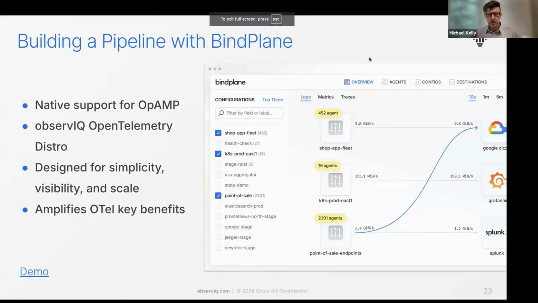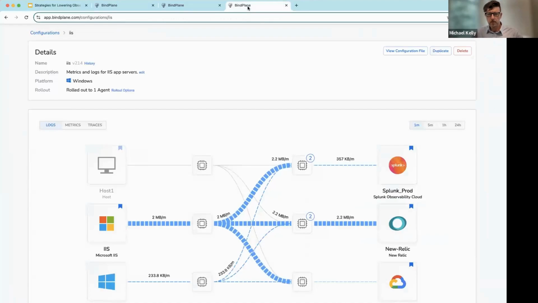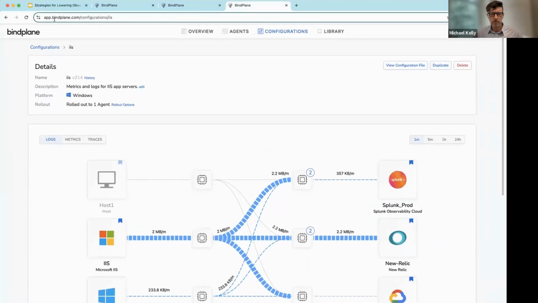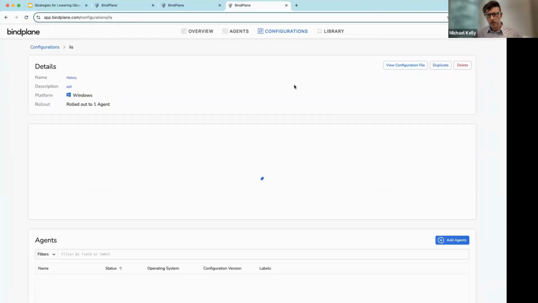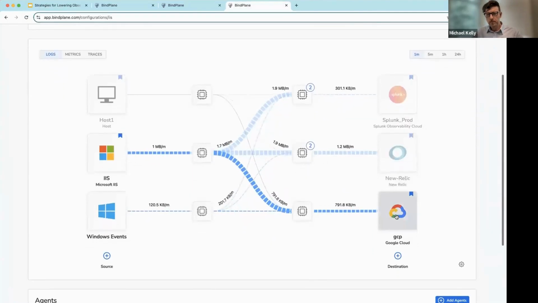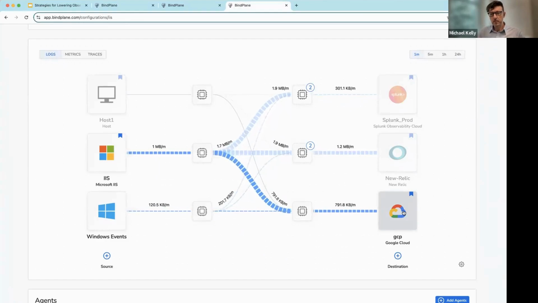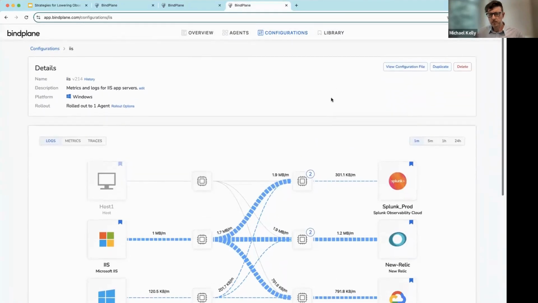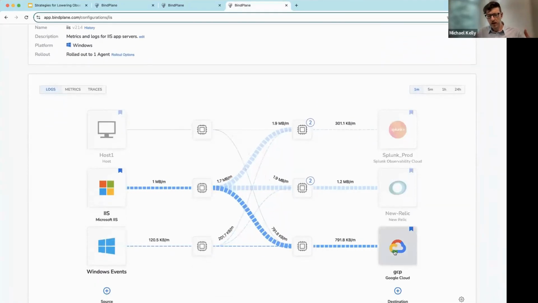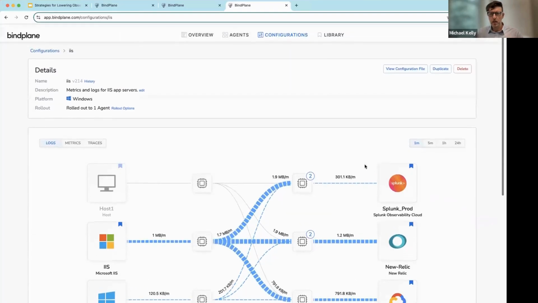So we'll jump back in and go through a couple of other options within Bindplane. Sending to low-cost storage, we can see now we're sending the majority of the data to GCP. In a moment, it'll all shift over. That gives you flexibility in where you store the data. Then you can also build solutions from here to rehydrate and pull the data back out of GCP, maybe rehydrate it into Splunk or New Relic or another destination.